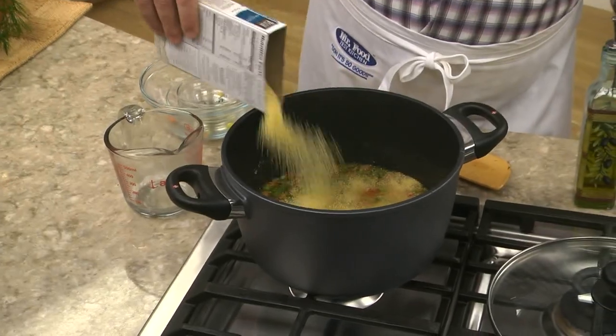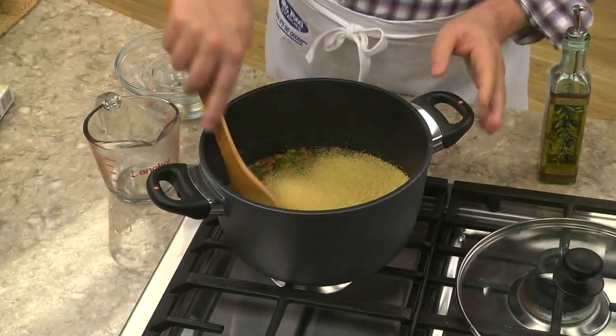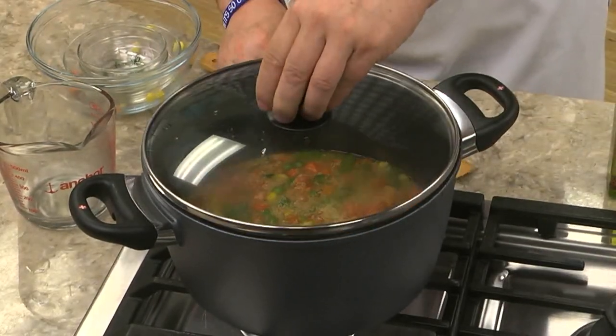After this comes to a boil, we slowly stir in a box of couscous. We'll cover it and take it off the heat, then let it stand for a few minutes. When it's light and fluffy, it's ready to be served right out of the pot.